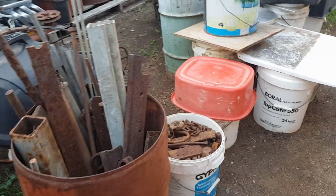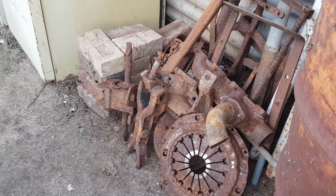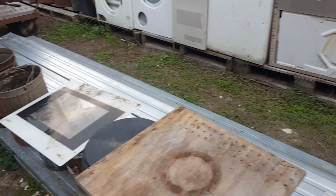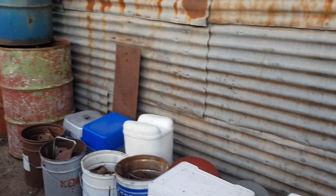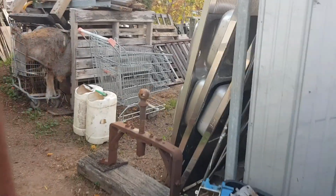You can see here now I've got a lot more drums all packed up, all loaded, ready to go with heavy melt steel. There's also a pile here of just stuff that's too big to put in drums, but really good weight. So I'll probably do another load of this, as I said, after the next one of electric motors. I don't really want to do a load every week at this stage. I do have to be a little bit mindful of the income before the end of the financial year. I've got a fair bit more to go here, but we have cleared quite an area, and they're just empty drums there. So even though it looks probably more cluttered to the average Joe, I'm actually making good progress.